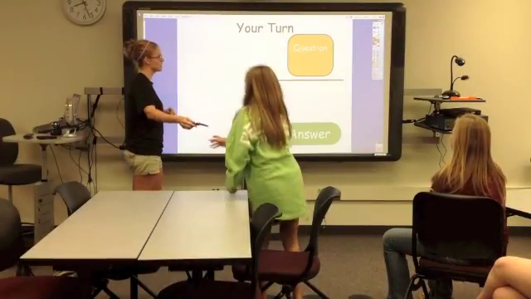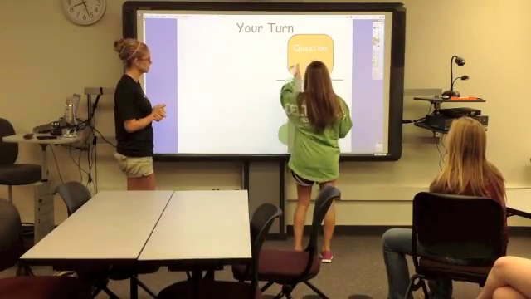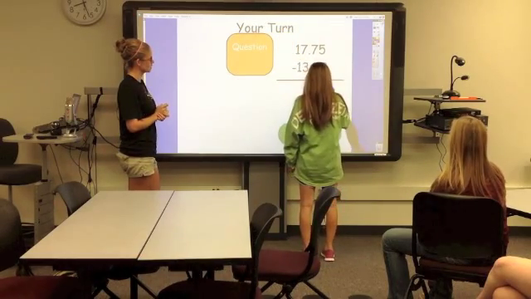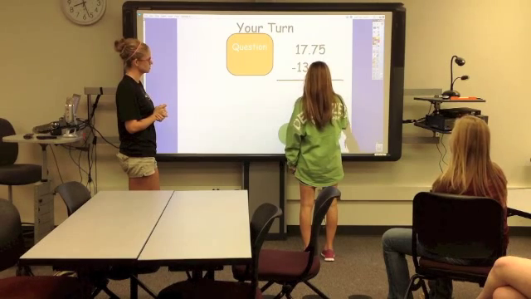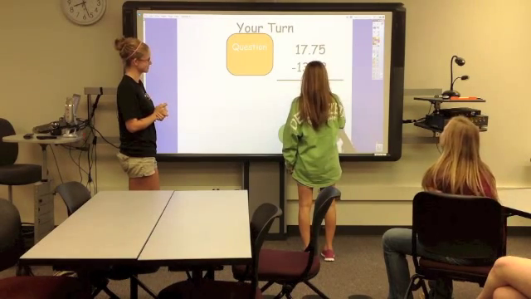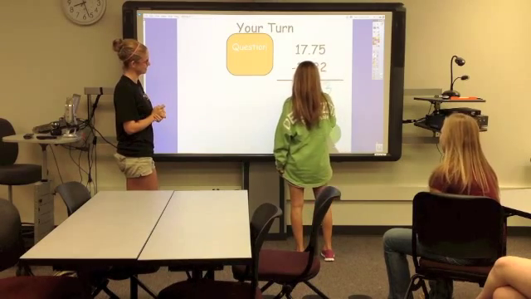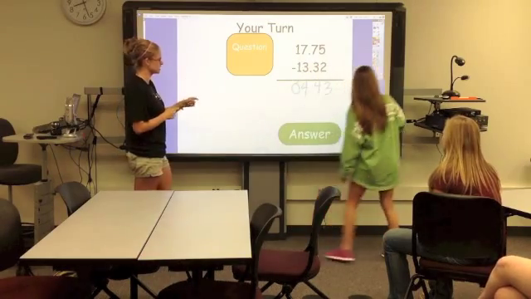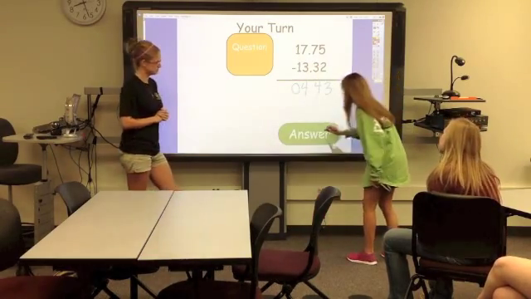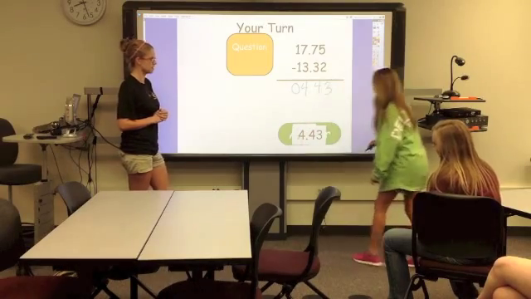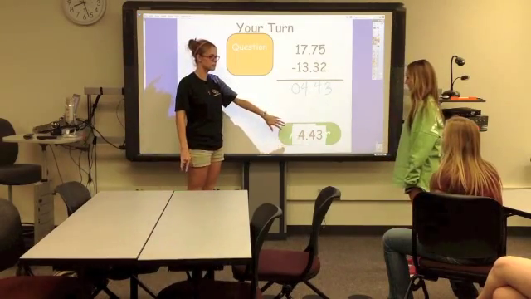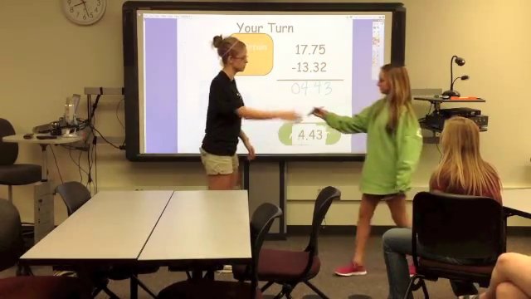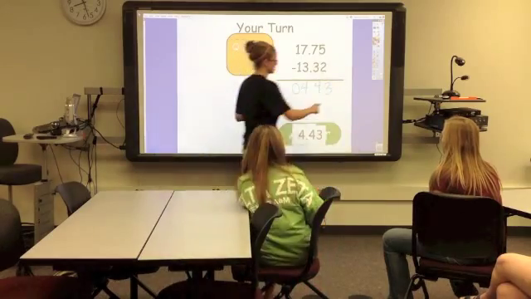All right, Taylor, you want to come up and work this example for us, please? All right, 5 minus 2. All right, very good. Now let's check and see if your answer's right. Very good. Now, class, are these 2 numbers the same? Yes, because the 0 is in front of the 4. Very good job, Taylor. All right, let's move on to the next example.